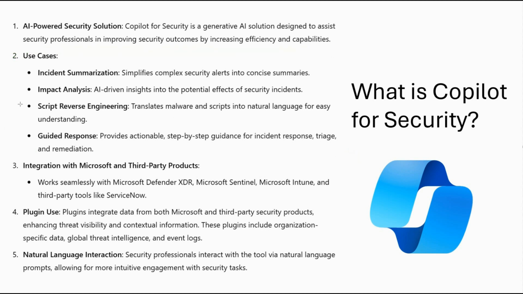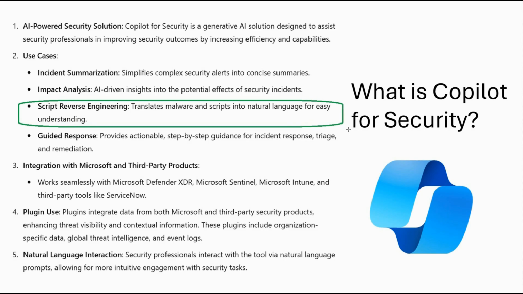Another thing would be script reverse engineering. So you really kind of had to understand and drill down into the code if you're going to do any kind of reverse engineering of a type of malware or something like that, a virus, a worm, whatever it may be in your environment. This can assist us in that. If we've got a hold of or access some code, it can actually assist us in reverse engineering that for us. Now, I'm not saying it still doesn't pay to be an admin that actually understands some programming, but with AI, it can really drill down and find a lot of the stuff that's going on inside of this code and help us discover things that perhaps we might have missed.